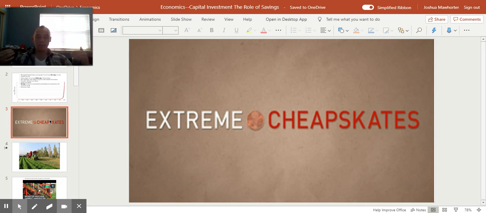But it gets us thinking about the role of savings. Why is saving so important? How does saving cause an economy to grow? Because a modern narrative is that an economy needs to be stimulated. And if you take money and move it around to other sectors of the economy and people spend it, that will stimulate the economy. And in a sense, it will. It'll stimulate some parts of the economy at the expense of others.